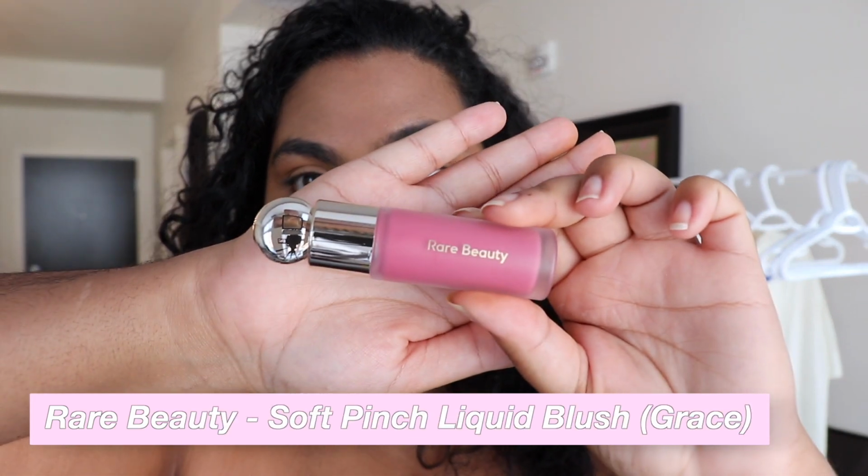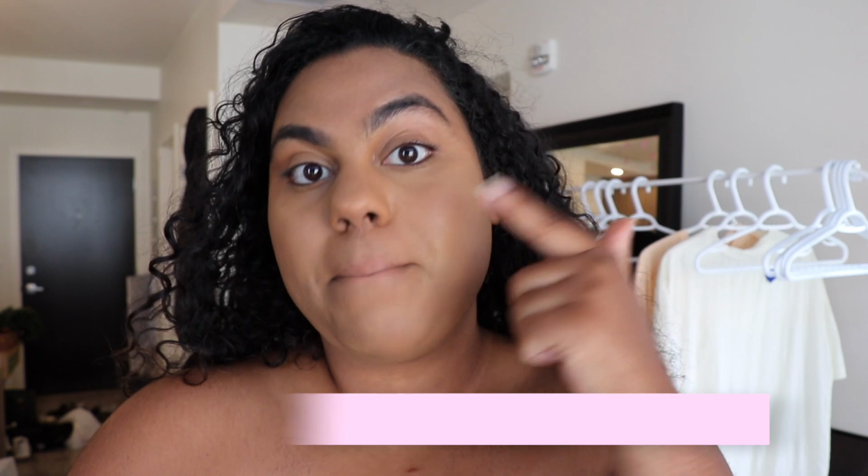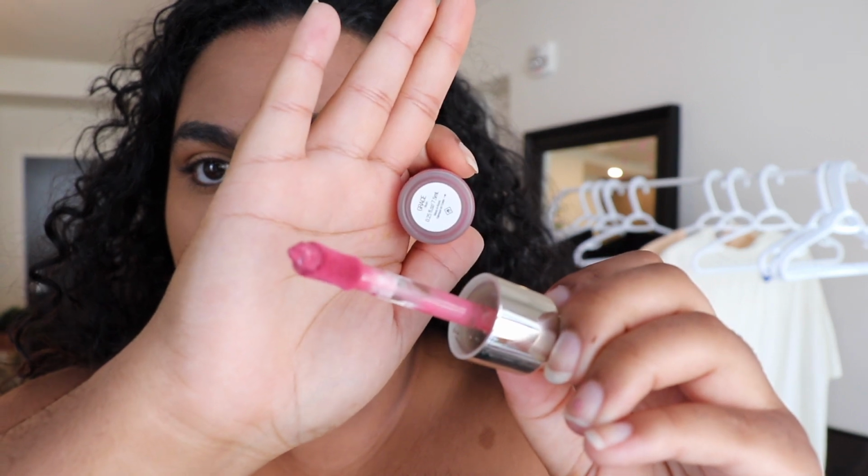One of the blushes that I got that I haven't even opened or tested on my face yet is the color Grace. So just in that package. I'm gonna put this on my cheeks and also on my lids. Okay, so this one comes out chunkier. I don't know if that is how it's supposed to, but anyway, I'm just gonna put a little dot, maybe a little bit more. Okay, two dots, and then we'll blend it out.